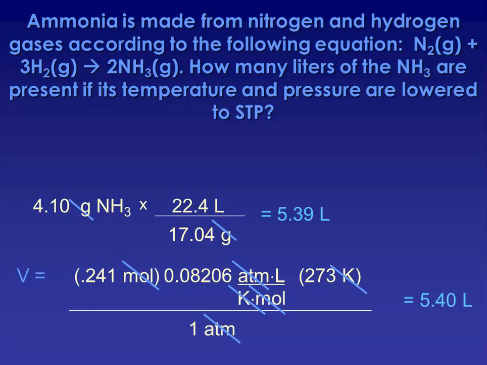But whether you use STP or whether you use your ideal gas law, or I guess another possibility you could do in this particular problem, because the amount of gas was not changed, was that you could use, actually I don't think you could use combined gas law because you didn't know the initial volume. These were your two possibilities.